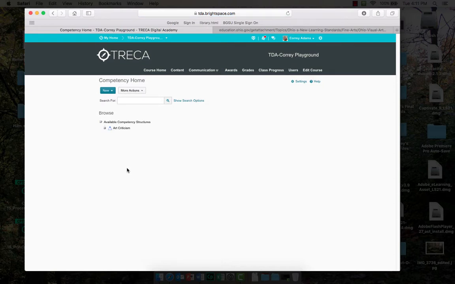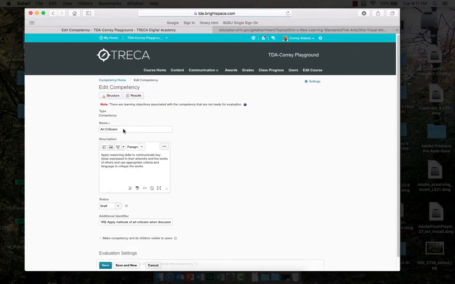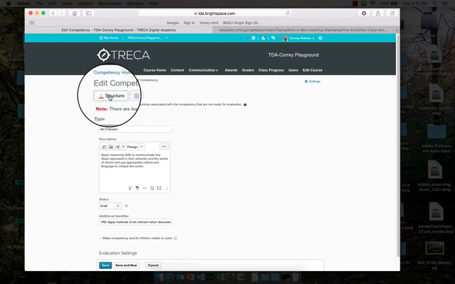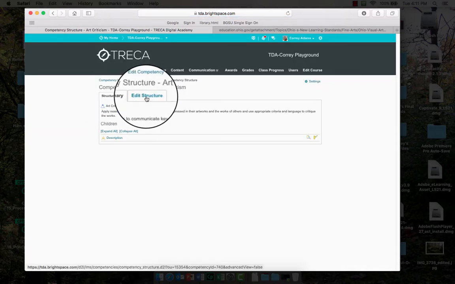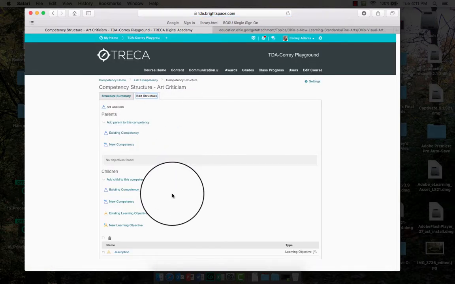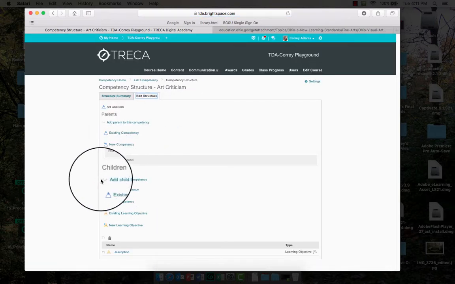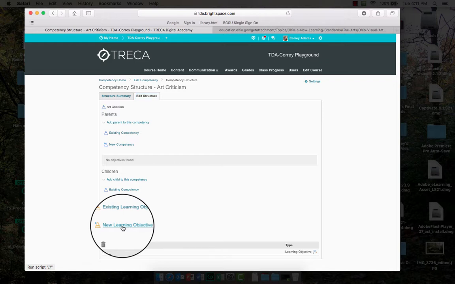Now, the one last thing we'll look at is how to create a new objective directly from the parent competency so you can avoid the moving step. If I wanted to, I could have created it by going to the Edit Structure tab and under the Children heading, clicking New Learning Objective.